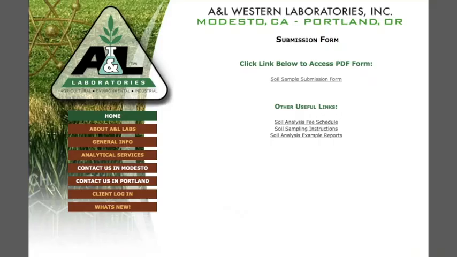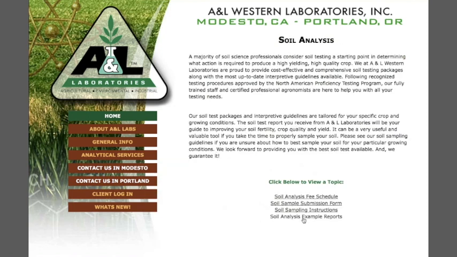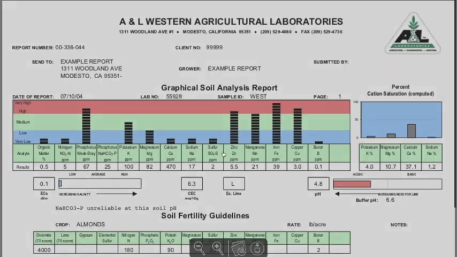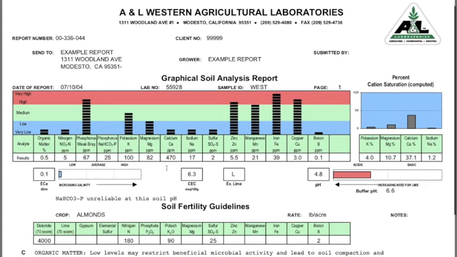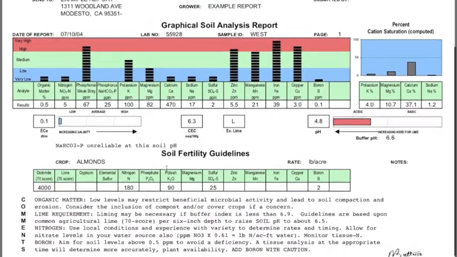Okay, here is the spot where it says get 2 cups. This is under the A&L website, Analytical Services, soil stuff, and then how to gather the soil. And they usually say you don't want it wet; it needs to be kind of dried out. And then go look at the examples. So under Analytical Services, soil analysis, and then go to soil analysis example reports. The graphical soil we talked about before. Here's one analysis for a sample, and it's nice and colorful.